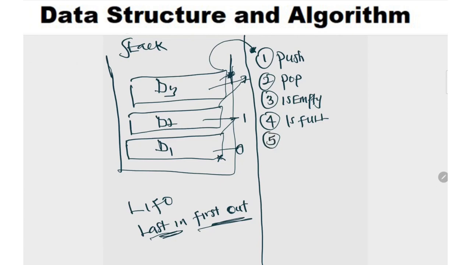Another operation wey we fit perform na peak. This peak na wetin we dey use take check the topmost element for inside our stack. Say if we perform peak operation now on this stack wey I draw out so like this, we gats get this D3. Say na peak we dey use dey check the topmost element wey dey inside our stack. No be all of the methods wey dey peculiar to stack be this o. We get many other methods wey dey inside stack, and I go do my best to explain everything, to program out everything when we come switch to our IDE.